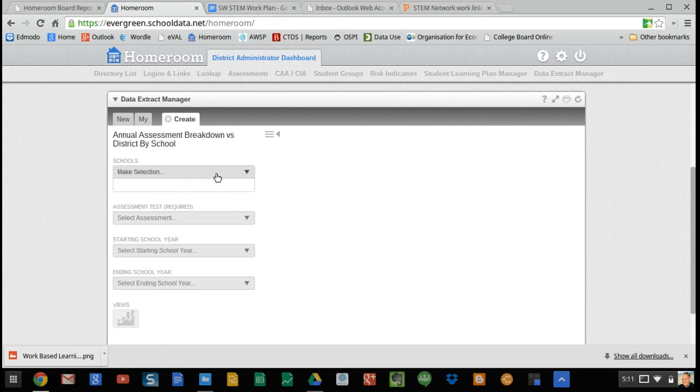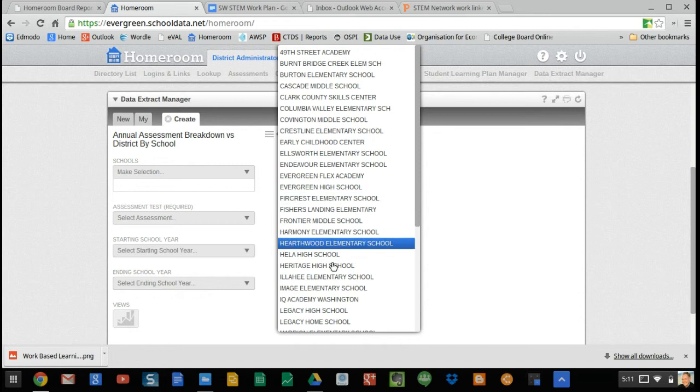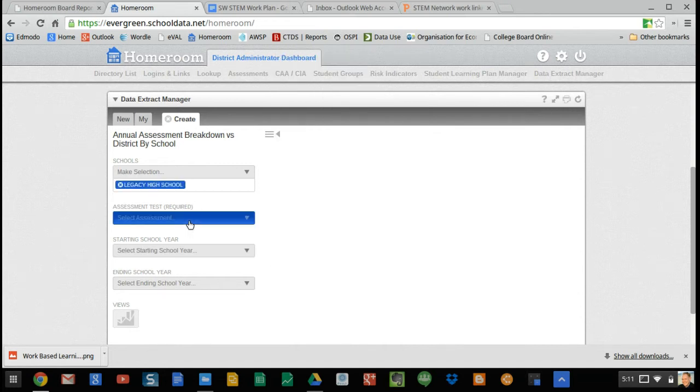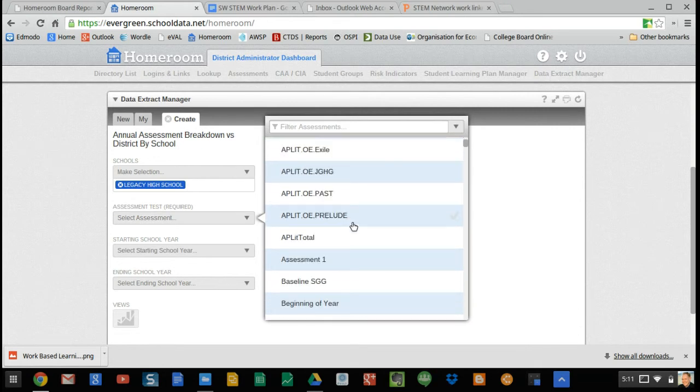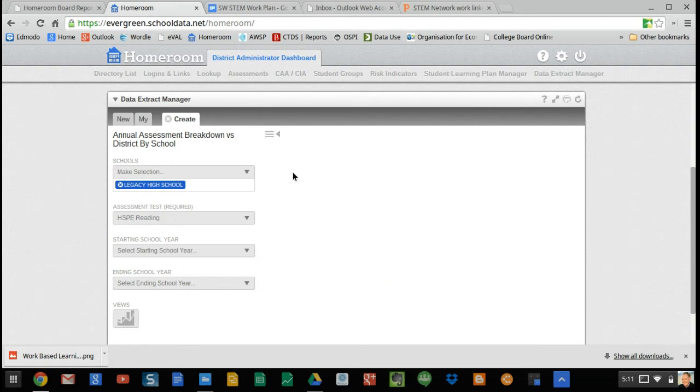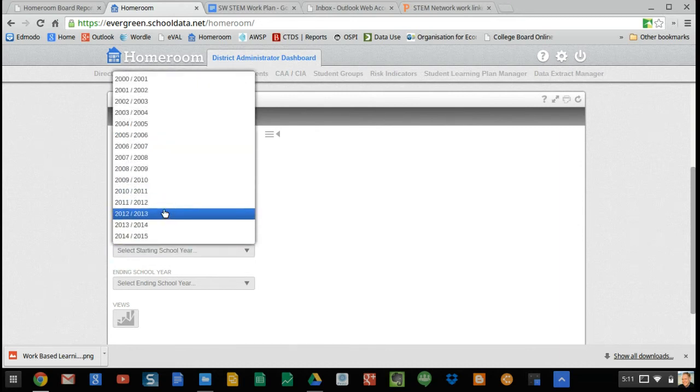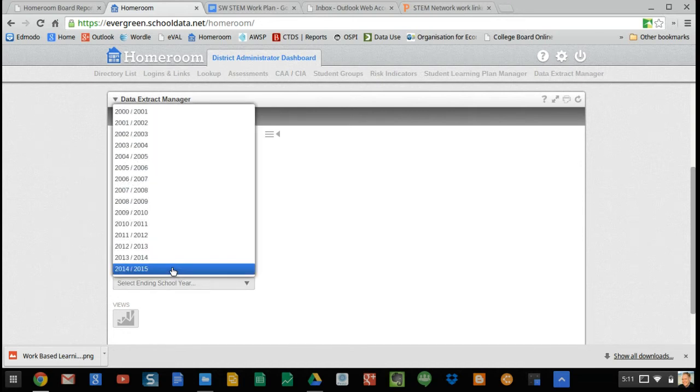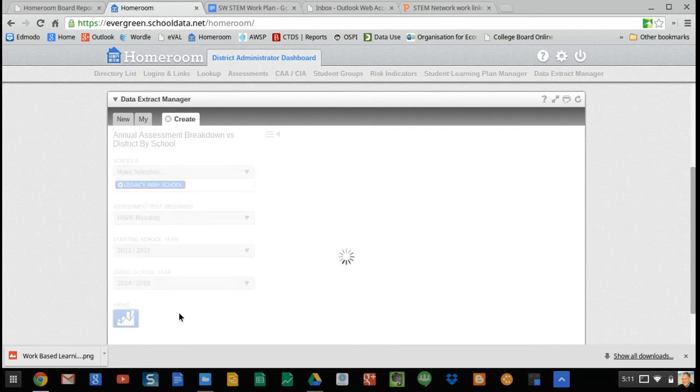So if I go there and make a selection of the school, Legacy High School, and then choose the assessment, I don't know if it'll actually do it for me, but let's try it. History, reading, and let's do the last, I don't know, 4 years. This is a full set, so this might give you a different kind of report, because it's just going to give you the last few years of how you did fully, and this would be kids, I believe, taking it from 1 year to the next. If it actually loads, there we go. My computer's a little slow this morning.